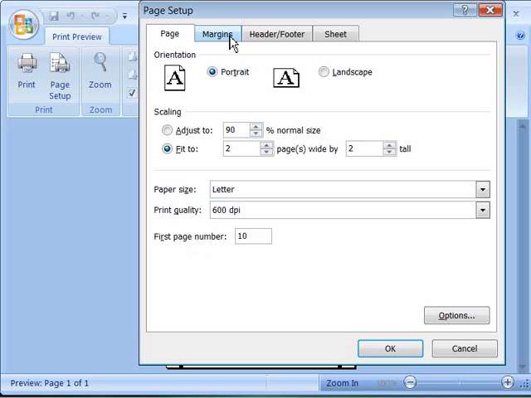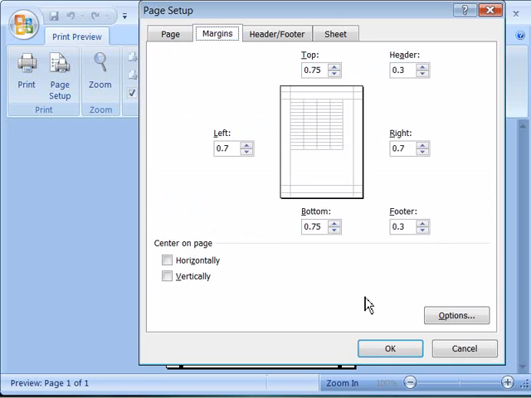Let's click the Margins tab and take a look at what's offered here. Notice that here you can set your margins, and again you can use the little triangles to increase or decrease. You can also simply type in what you want that margin to be. You also can set the size of your header or footer. Maybe you want it to go up just slightly in size for both the header and the footer area, as well as you can center this on the page horizontally and vertically.